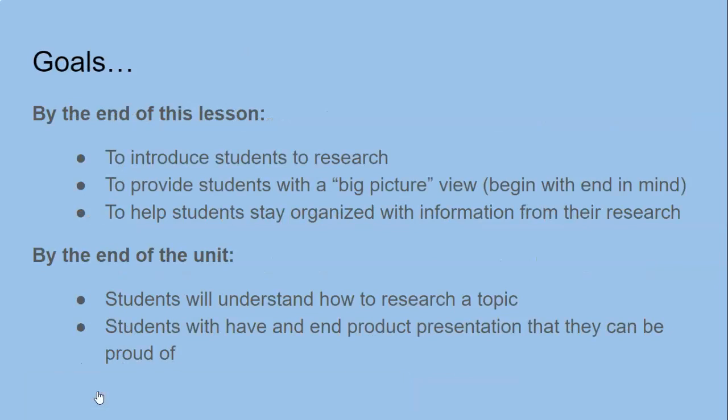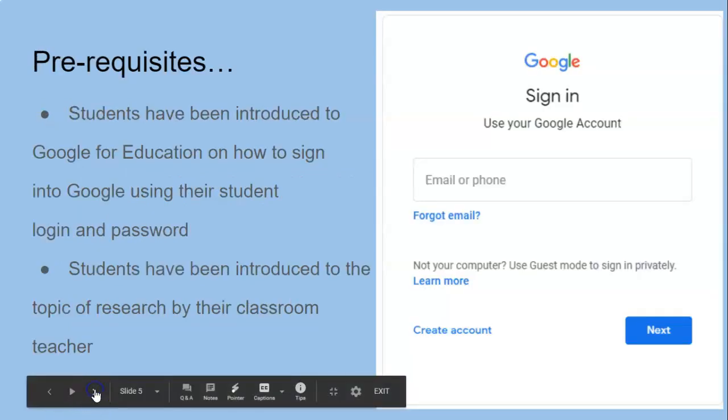By the end of the lesson that I'm going to do, students are going to have an introduction to research. So they're going to understand the big picture, beginning with the end in mind, and helping them to learn how to stay organized with information that they gain from their research. By the end of the entire unit, they should understand how to research a topic and have an end product that they can be proud of.